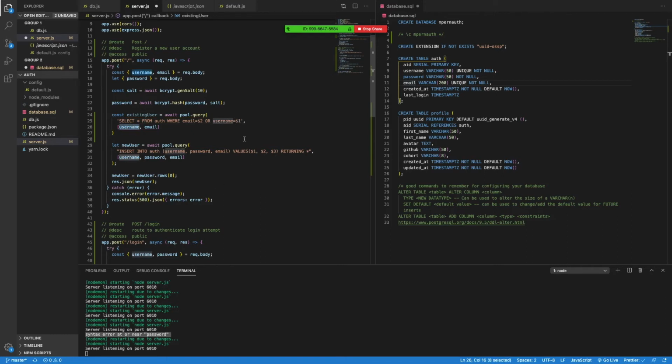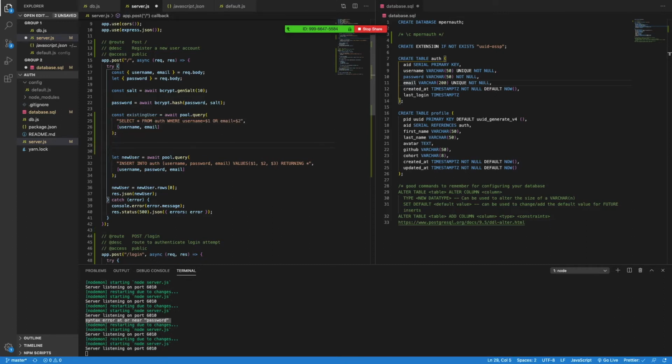Yeah, so $1 needs to be the first item in the array, $2 needs to be the second item in the array. In this case, yes, because then username would get email, and email would get the username. Yep, good clarifier. Very good. All right, so now we're going to check for this.